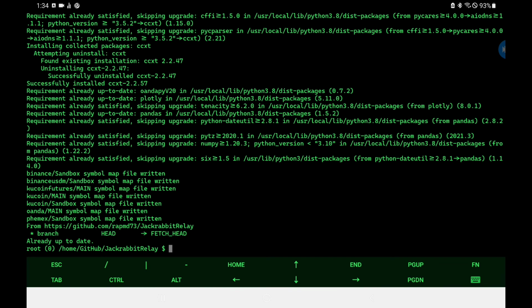But as you can see, all of the symbol maps are automatically updated for you after you initially make the first one. But from here, there's one more thing you have to do. Update your place orders for all of the exchanges that you use.